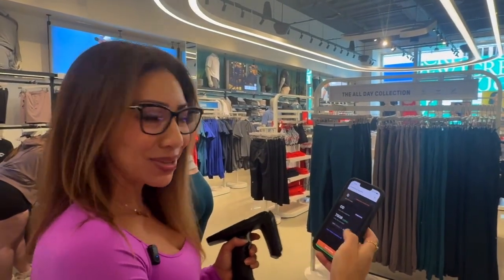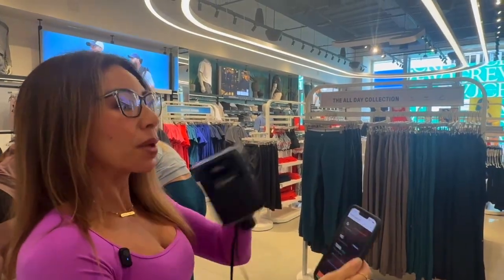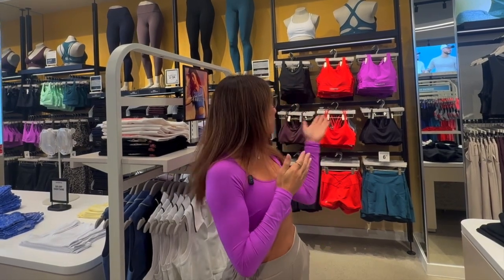Store manager Nila Nibril explains what this looks like in practice: 'The first thing I would do is scan that specific item, scan the QR code on the RFID tag. Right off the bat, that's going to let me know: do I have extra large in-store or do I have online availability? If I do have extra larges in-store and we don't see it right here, I know exactly where to grab it from the back room. In the case I happen to not find it, I have the ability to actually see that item on a map of our store to know precisely where it's at.'